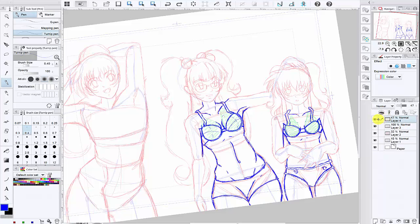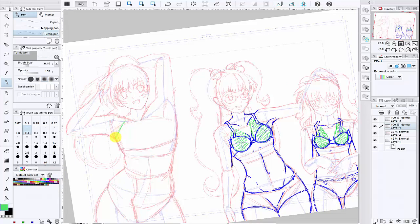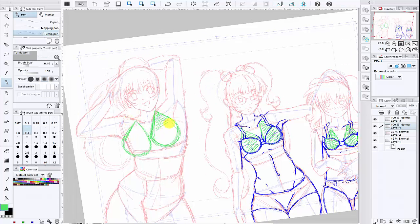So I'm gonna get that green color. And what we're gonna do is we're going to make Fuji. So Fuji is a lot bigger. So she will come out like this. And her boobs will be a lot more fuller. And being that her arm is up, one boob will be a little bit up like that, up on her collarbone, because her arm is going up. And then this is where her boob is. This is the drops for her boobs. And you can see now they're touching. Like those boobs are touching.